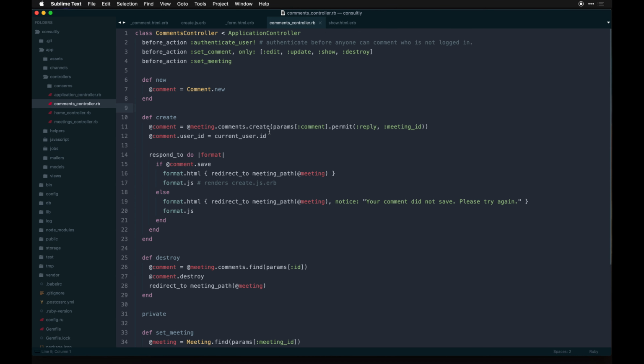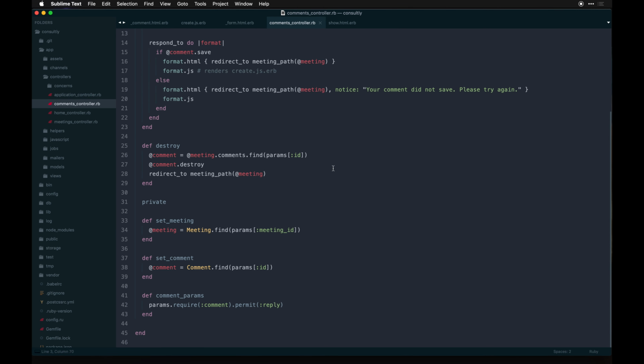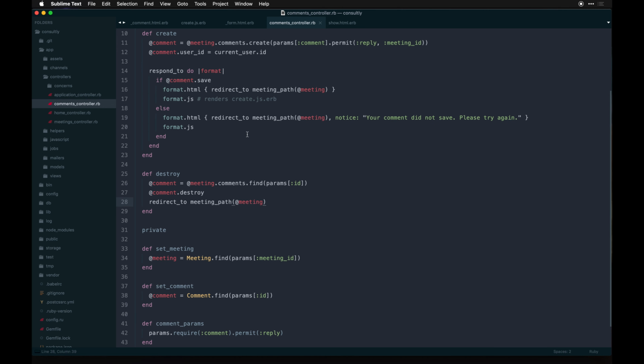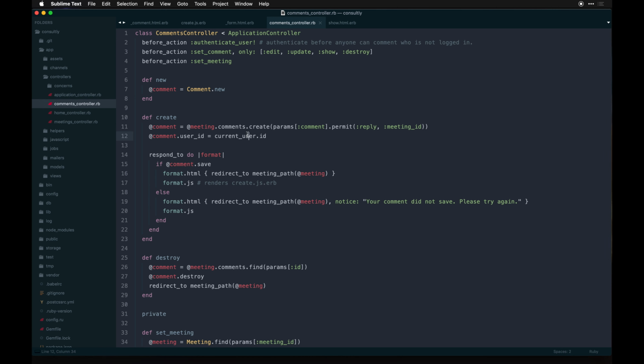Alright guys, so that took entirely too long, but I had a typo in my comments controller. I've cleaned up this bit as much as I can, and then just went ahead and added some constraints and some commenting to explain this, so you can take this down and try it yourself if you want to follow along. Long story short is I just can't type. But other than that, our comments work.